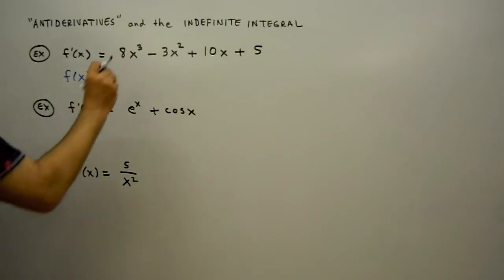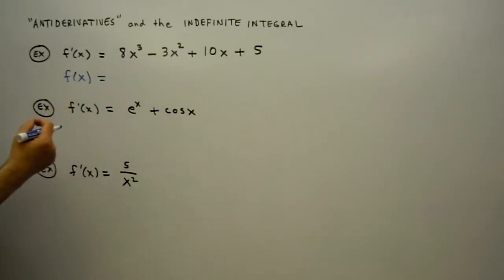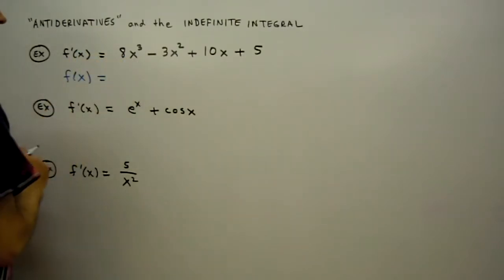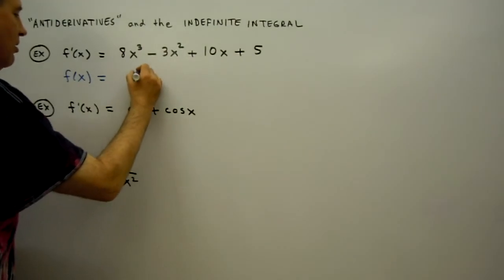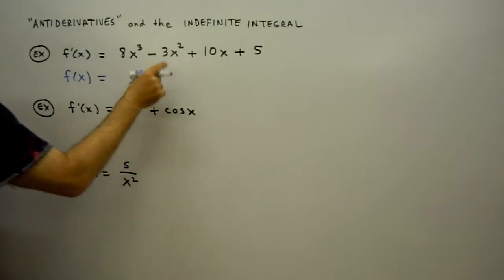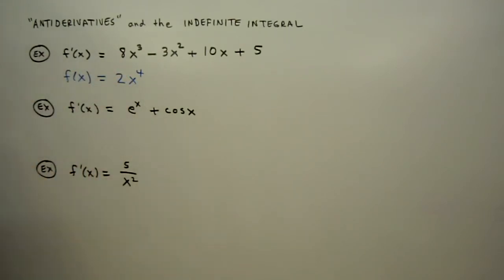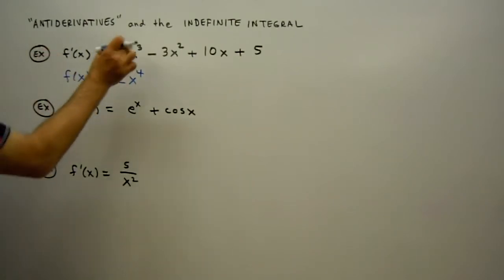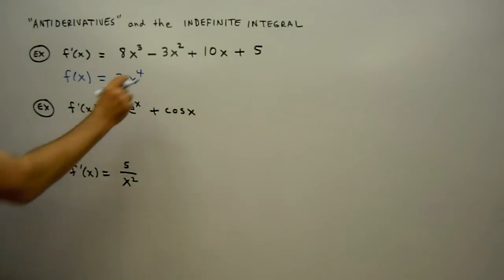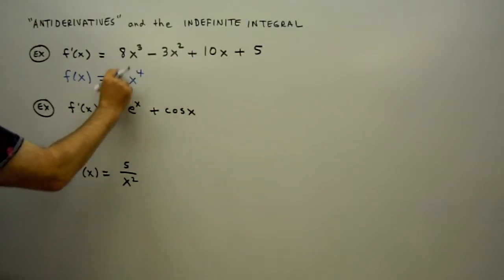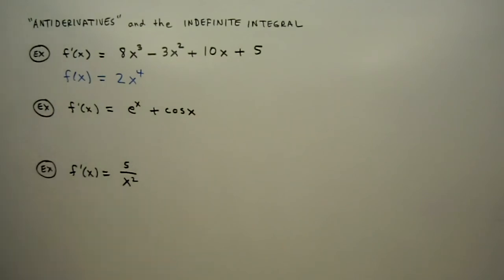You remember that for the power rule, you were multiplying by the power and then lowering the power by 1. So you would think that if you went in reverse, you would have to raise the power by 1. And so for 8x to the third, if the power goes up by 1 and becomes 4, then the 4 would have been multiplied in order to give you the 8, so the original coefficient must have been a 2. And you could always check by taking the derivative and seeing that it gives you that portion of the derivative here. So multiply by 4 gives you 8, drop the power by 1 to x to the third.